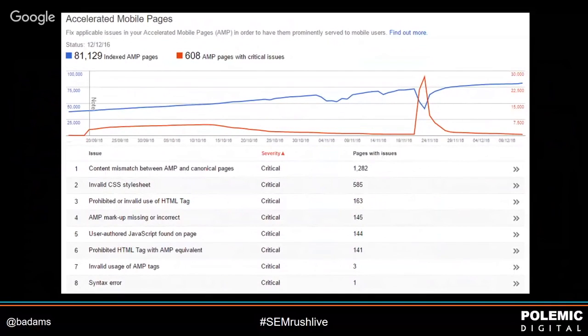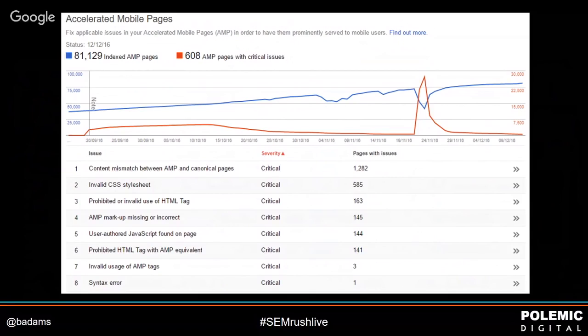The Search Console reports are also very useful because Google will tell you exactly how many of its AMP pages it has actually indexed, and which of those it has issues with or not. Now, this is one of my publisher clients. It has a lot of indexed AMP pages. You can also see exactly when the AMP plugin that was used by this website was updated and promptly broke AMP, and then when we very quickly rolled back that plugin to the previous version to fix AMP again.